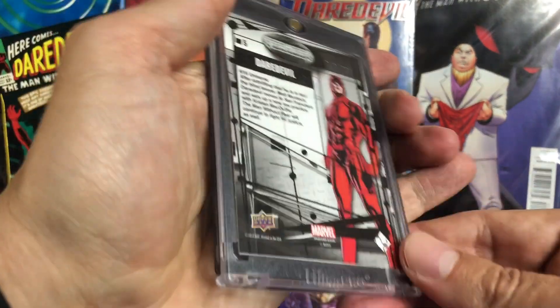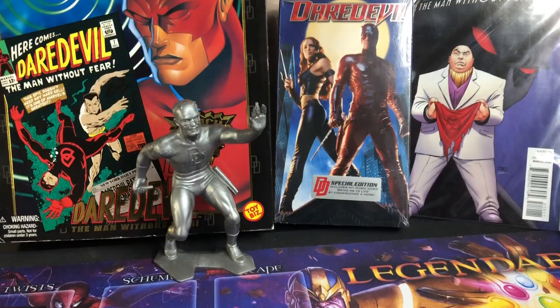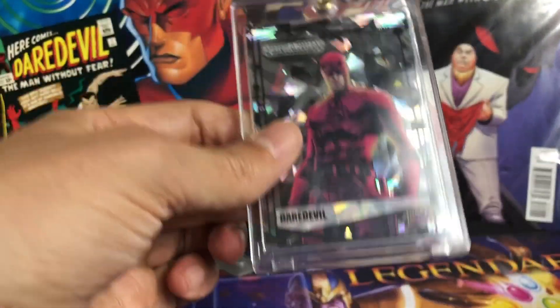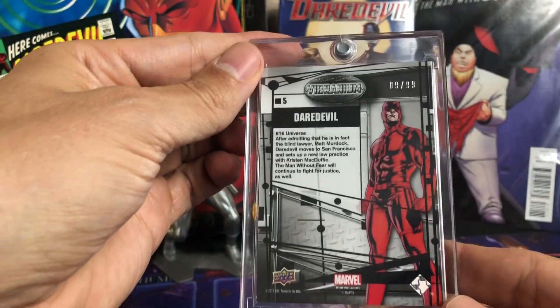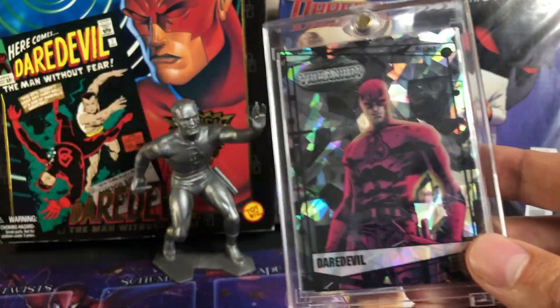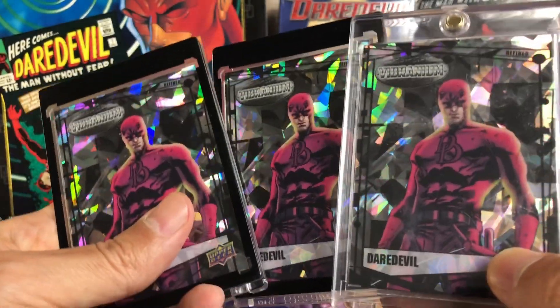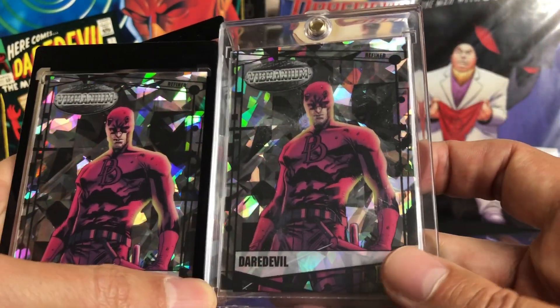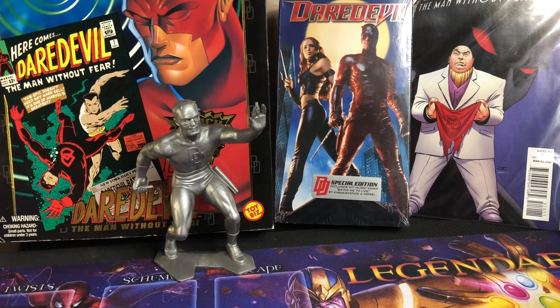You have the Molten out of 299 — great color match. We have the Refined out of 299, number nine out of 299. Real nice, cracked ice look. I was able to pick up three of these over the last few years because I like it so much, and I love the Daredevil image on it. So that is the Refined.